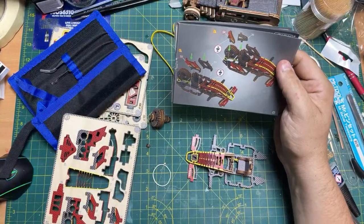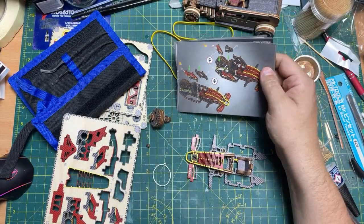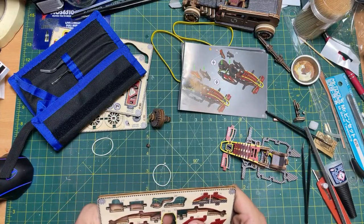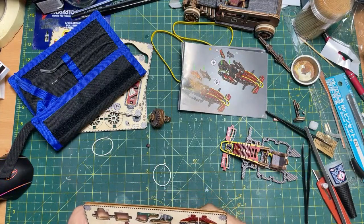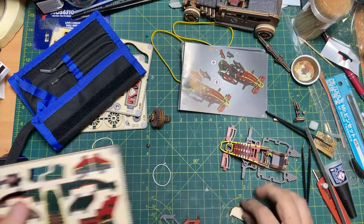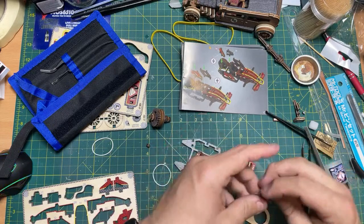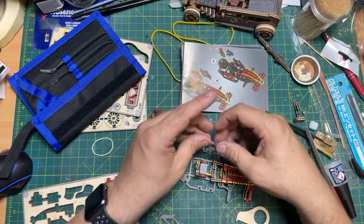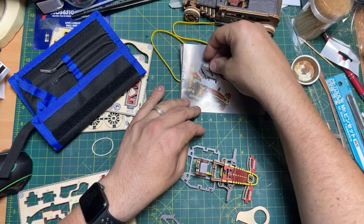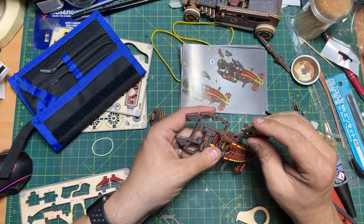And then you need to put in number 32 and 33. So, 32 and 33. 32. Is that one? 33 is that one. So 33, if it comes out in one piece, which it does, gently. So number 33, if it's that way round, it goes in there, does it? Or that was it, that's right. Was it that way? I think it's that way. So 33, and that goes into that slot.